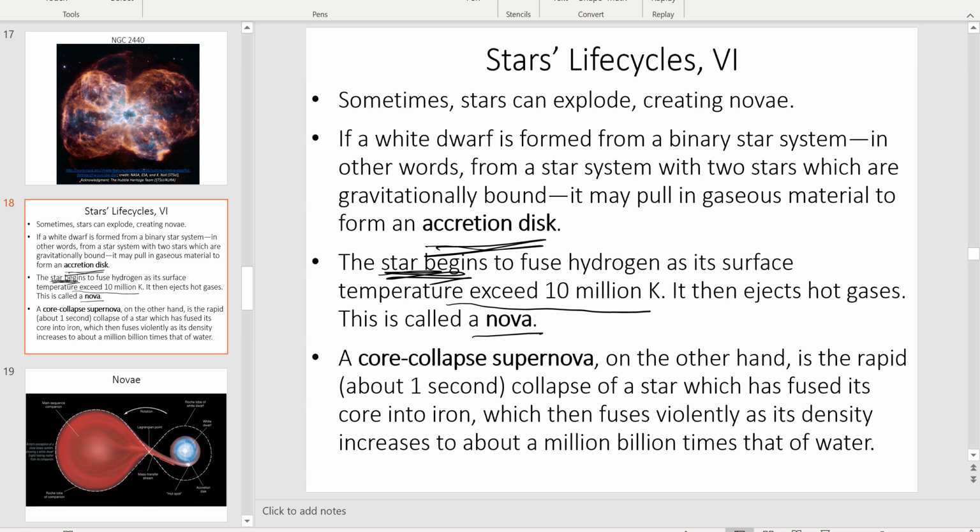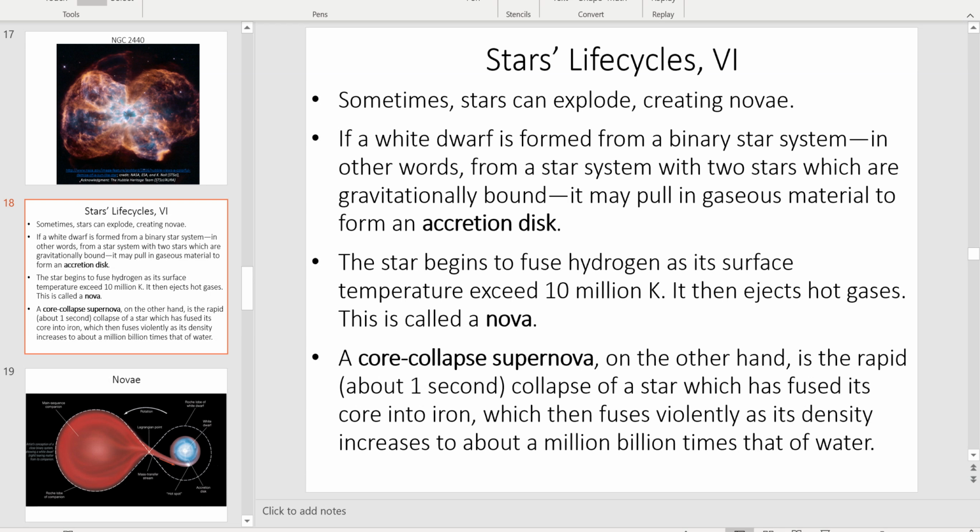By the way, I think earlier I may have mentioned 15 million degrees Kelvin, but I misspoke. I meant to say 10 million degrees Kelvin. I cannot quite remember the number that I had spoken earlier, but vaguely in my memory I said 15. But fusion occurs around 10 million or so degrees Kelvin. It actually depends on pressures, etc. But anyway, I'll just use, for simplicity, the number of 10 million degrees Kelvin. Okay, so that is what we call a nova.